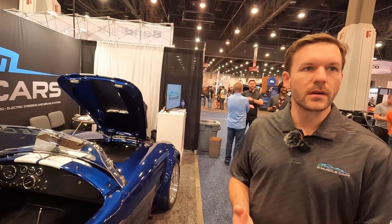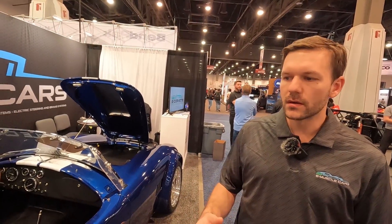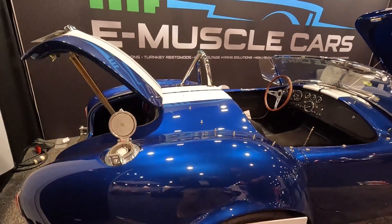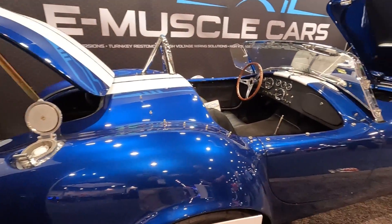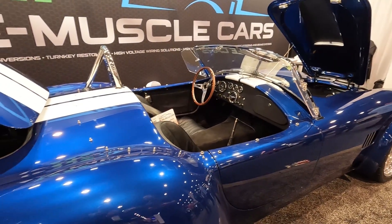We purchased a lot of R&D cars when we started the company. We get each car 3D scanned to see what envelope we're working with — we look at the engine bay, the trunk, in between the axles, the wheel-to-wheel dimensions for each vehicle to see which motor fits best, which batteries fit best, and really optimize the package.